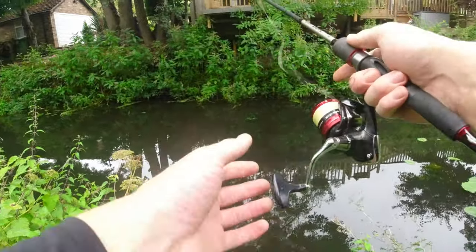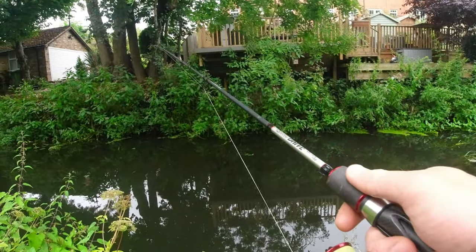Frustrating because I just saw two really nice fish down there, but they're just not hitting it yet.